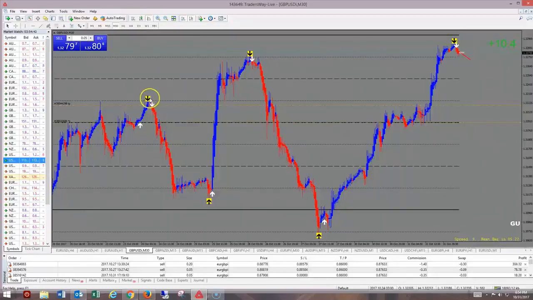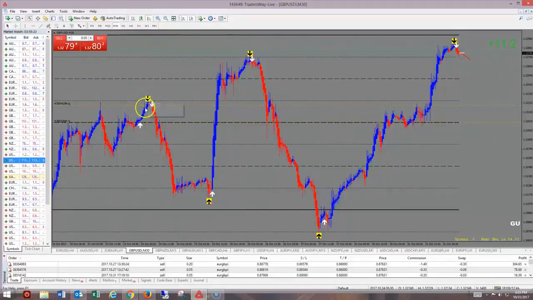So basically, this little signal, the black arrow and the yellow box, is something like a heads up signal. It's a really strong signal, and it's going to pop up when there's a reversal coming. So you get this signal first, and depending on what type of trader you are, how aggressive you like to be and whatnot, you can enter on this black arrow. As you can see, you can ride it all the way down to there. It's totally up to you. Like I said, it's a very strong signal.